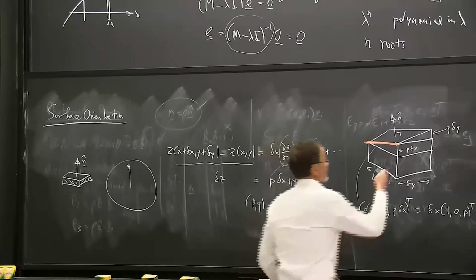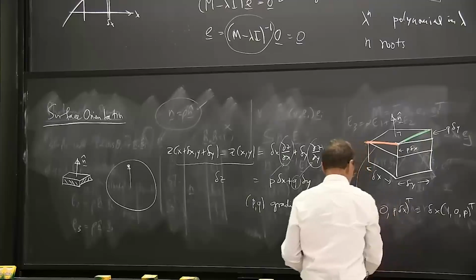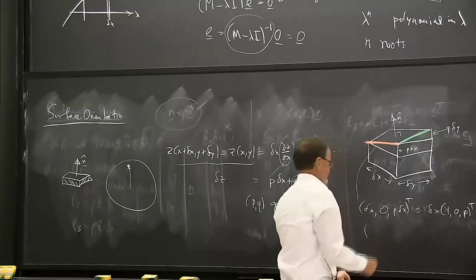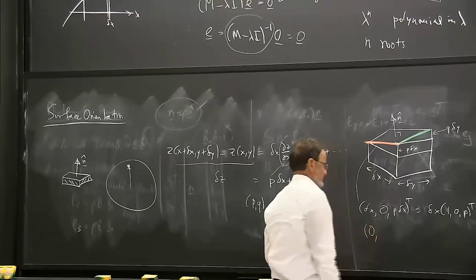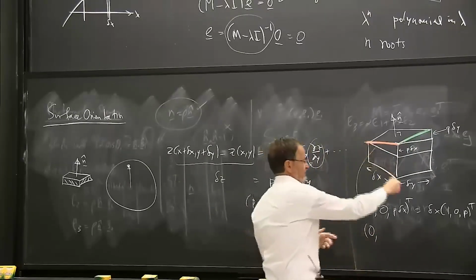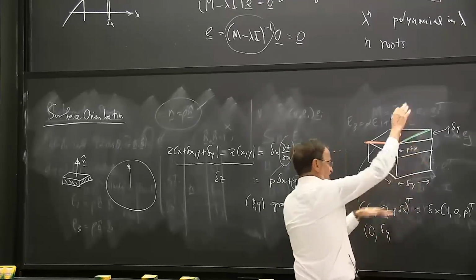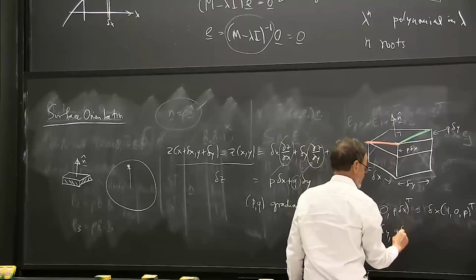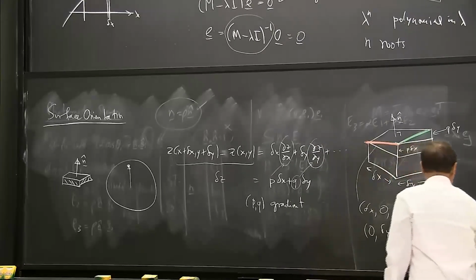Well, I can get another one. I can get this one here. And that one, if I move along that edge, there's no change in x, so this is 0. There's a change in y, right? I'm moving along here, so delta y. And there's a change in height, which is q delta y. And so I can take the delta y out.